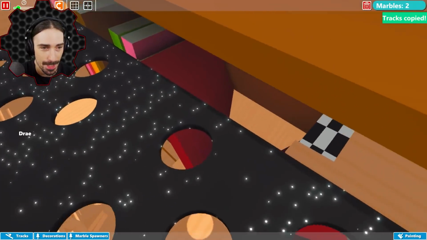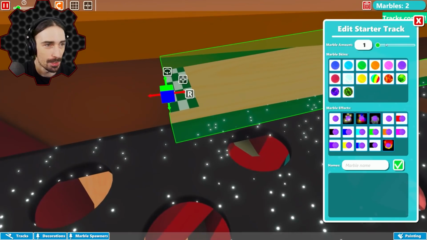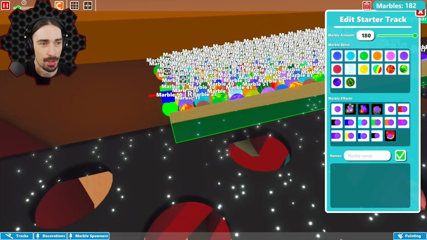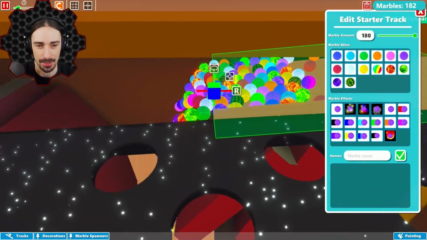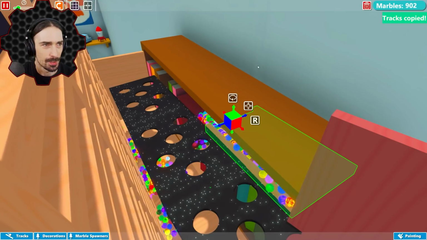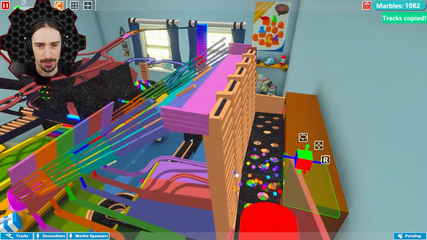So why don't we keep them there? And then let's just spawn 180 additional marbles. Oh no, I'm gonna go ahead and turn the names off if they're all just gonna be called marble. Okay, actually more than 180. We're gonna go up to 1,000. We're gonna have 1,082 marbles in here.